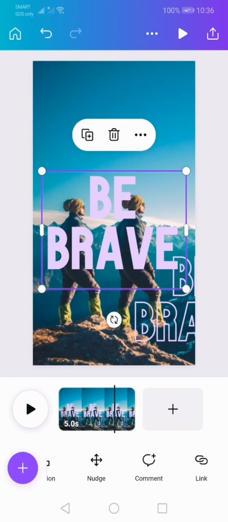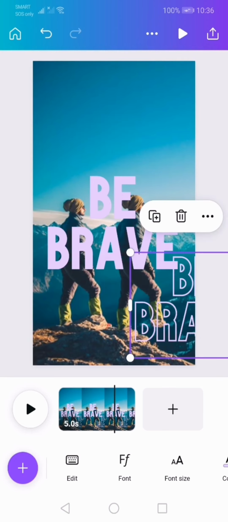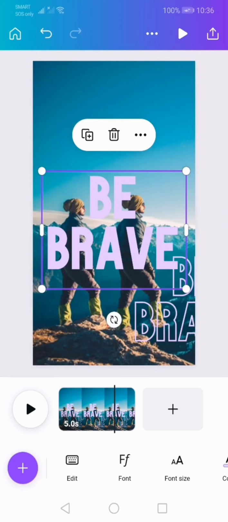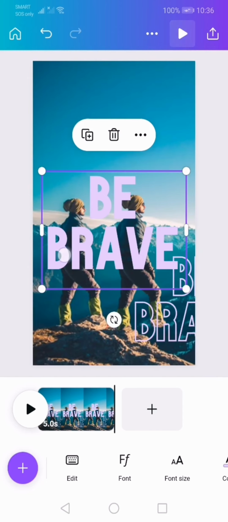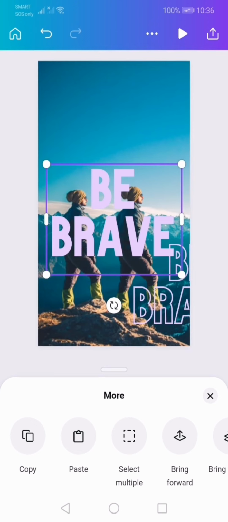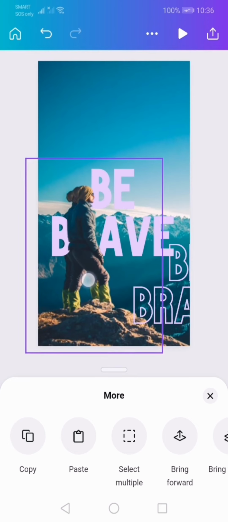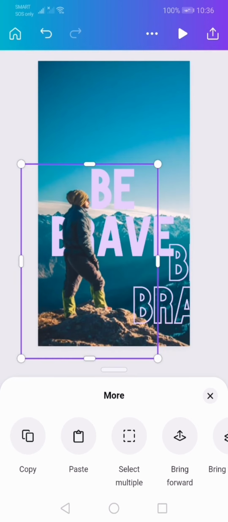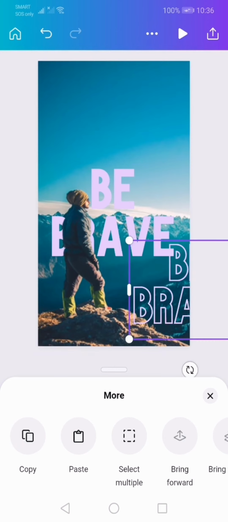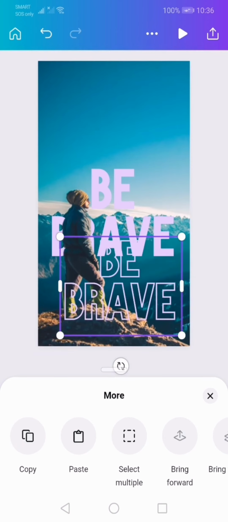And then this one, since this is already hollowed, remember we want to make sure we have an overlay effect wherein the person would appear behind the text. So we just have to move the second image that we removed the background from, and then we place this text above the one that's hollowed.